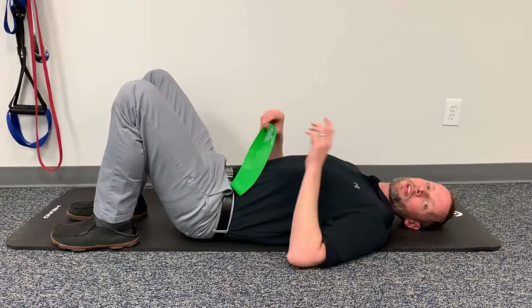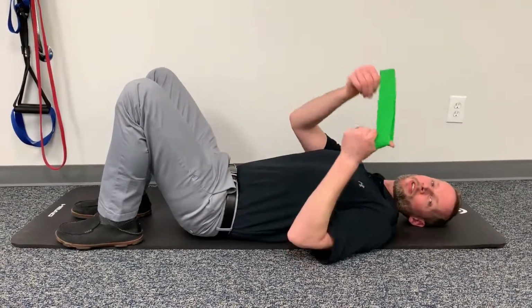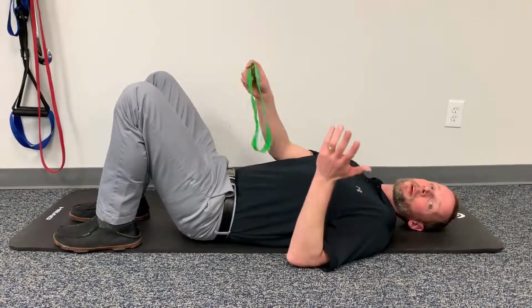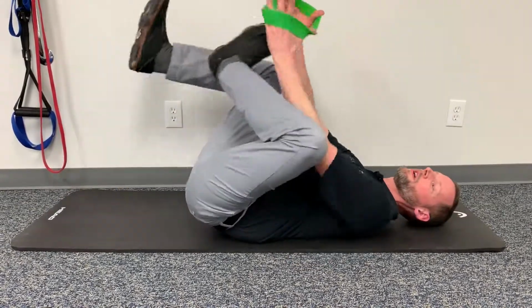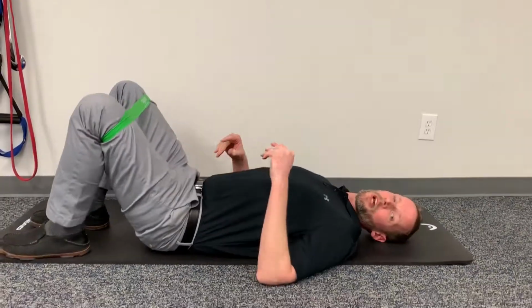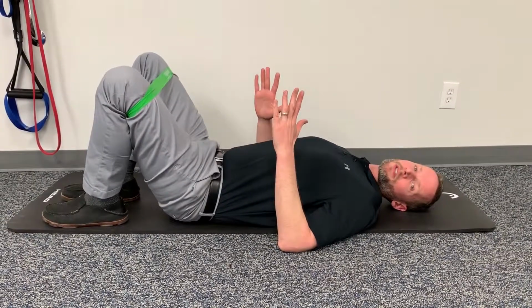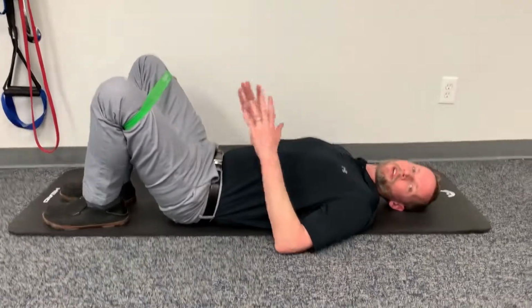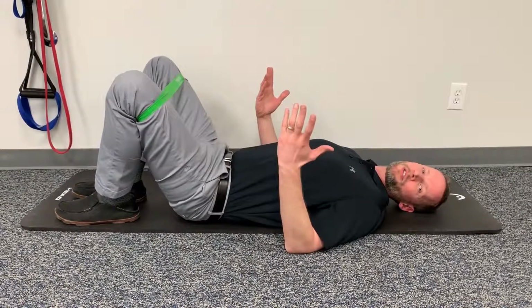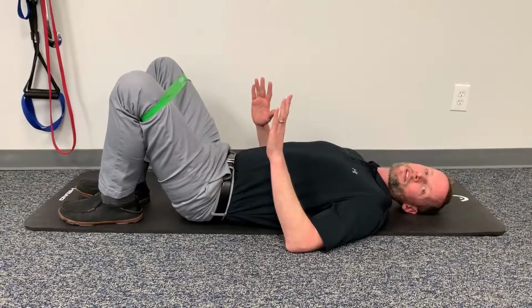So one thing we can do is add a band. Essentially all you need is a loop band, or you can take a long band and tie it in a knot. You could also use something like a belt on this, but essentially what you're going to do is put this around your knees, okay? So now we're pushing the knees apart. Just like I told you before, you're pushing apart, but now you're using some resistance against it. So by pushing your knees against the band, it automatically turns your glutes on. This one is usually very effective for people.